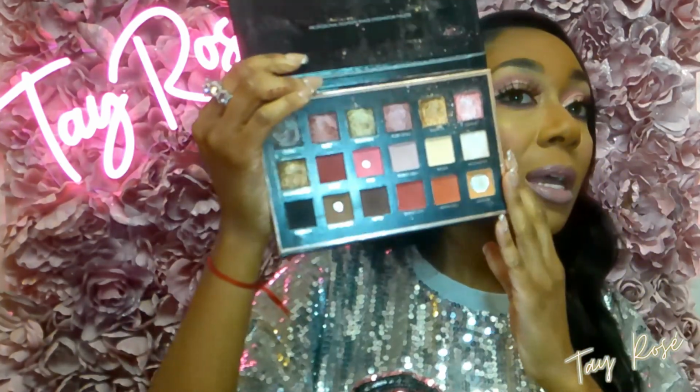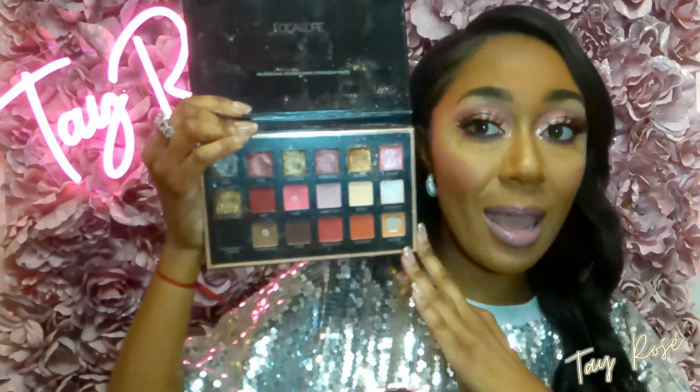Of course, these are from Pinterest. They're very easy to find. And it also has the color techniques, which I'm using as well, which I'm going to show you the shades from here. Which, just looking at this palette, there are a few shades that I have panned on by far.